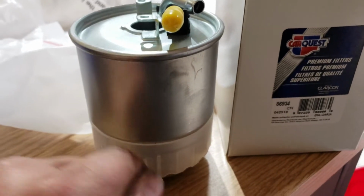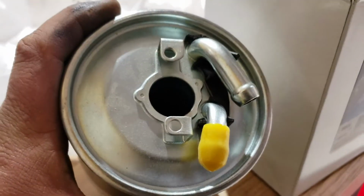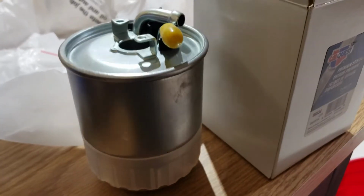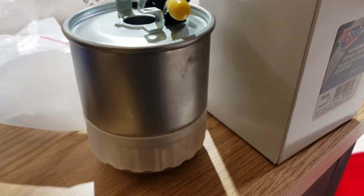The inside's different. This one you can kind of see has just the particle filter, where that had some type of plastic thing down the middle. But I will say, the one that I took out of the 2500, I'm pretty sure it was the same thing, because it had that same plastic thing, and I never had any issues with it.